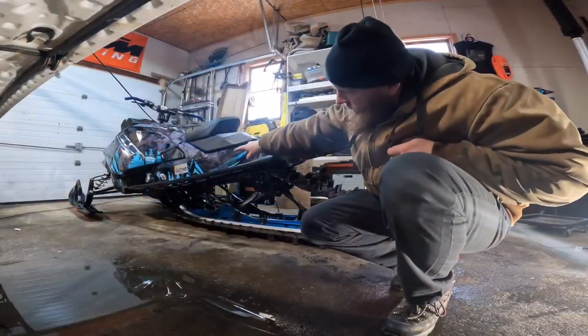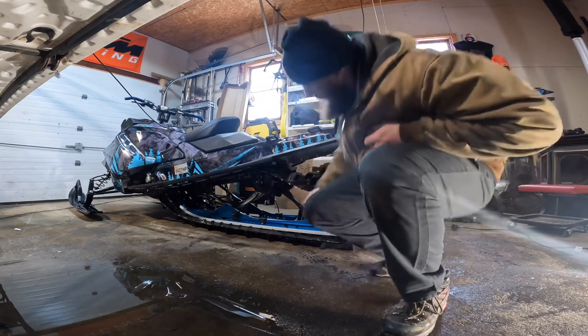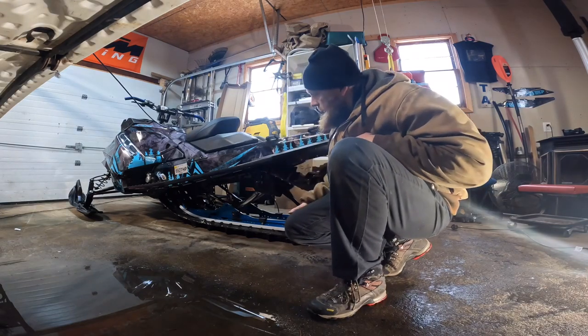Like I said, put the front bolts in first and the rear bolts second, because you can move these around a lot easier and you can see the hole. I tried to do it the other way. I put the rears in first, then wrestled with the front. I was like, oh, let's try it the other way. Putting the ones in the front first is way easier.